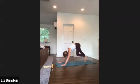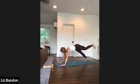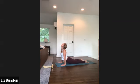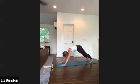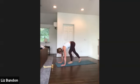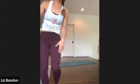Big step back, left leg to 3 point. Lift, high plank. Low plank, up dog, down dog. Step your feet through, come on down to your back for back bends. So bridges, wheels, supported on blocks.